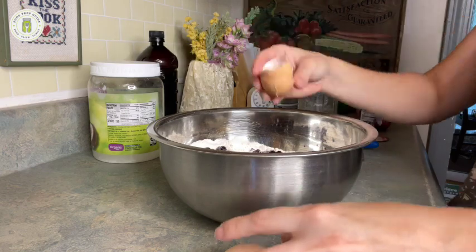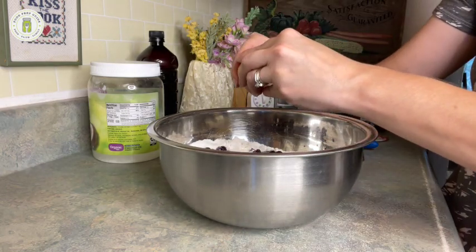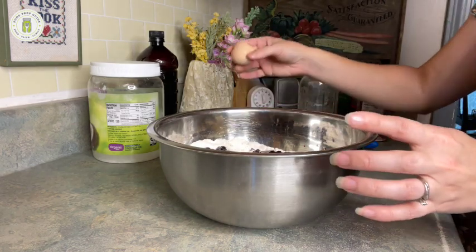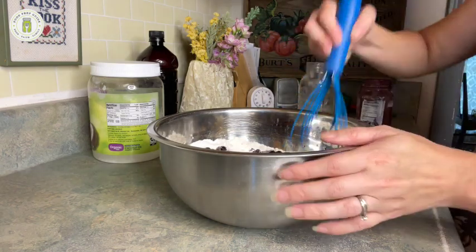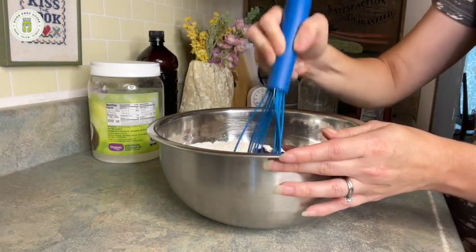Our preheating is done. I preheated the oven to 375 degrees. You just heard it beep. So 375 degrees Fahrenheit. And that is it. We're not adding any milk or liquid, or water, I should say. We did add the liquid in the form of oil.